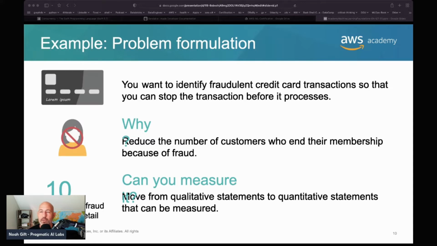Let's say you want to identify a fraudulent credit card transaction, and so you can stop that before it even processes, right? That's the goal here. And so what's the business outcome? Well, the intended outcome is a reduction in the number of customers who call up your company and say, hey, I'm having a stolen credit card problem. From a business perspective, one of the things that you would want to do to define your success is that potentially you would want to say, I want maybe 10% reduction in the number of customers who file complaints for fraudulent transactions within a 6-month period. So notice very, very specific statements in the problem formation.